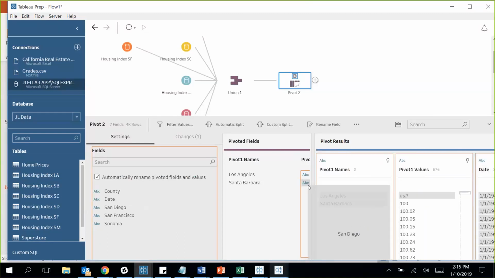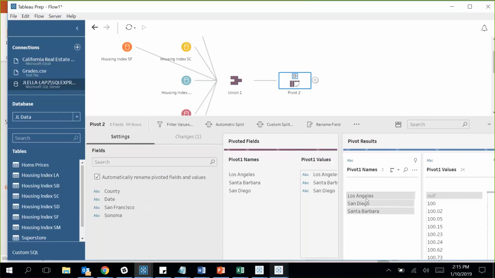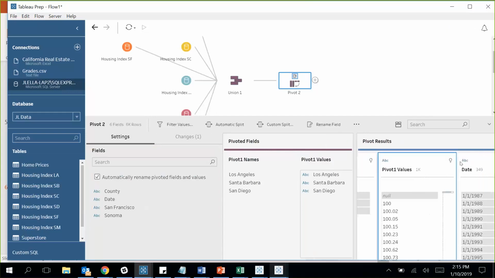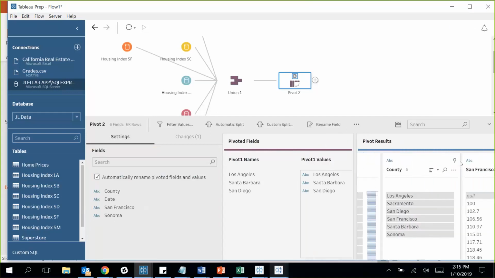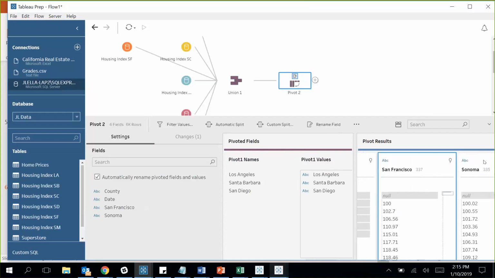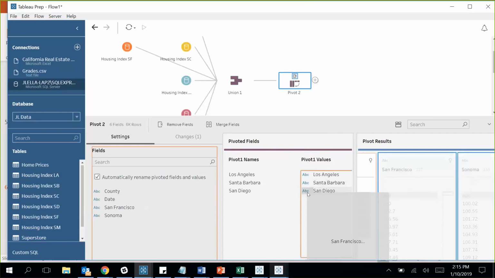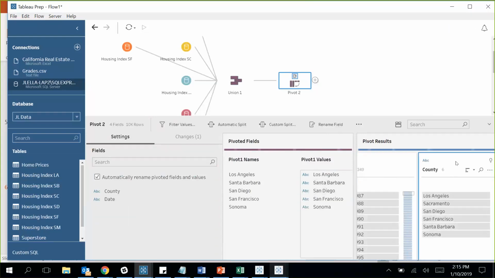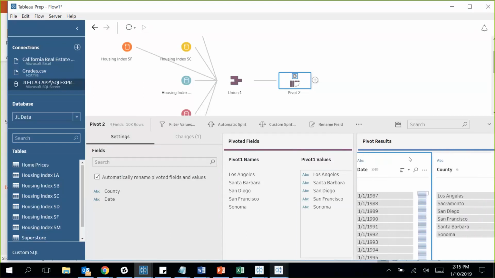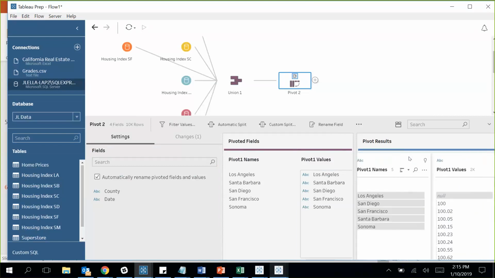Drop them in. It does have to hover into that little box here. Let's see how many we've grabbed. So we have a few more to go. We'll find those and grab them. Again, you can multi-select by control clicking. I think that might be all of them. I think we have Los Angeles, Santa Barbara, Sacramento.